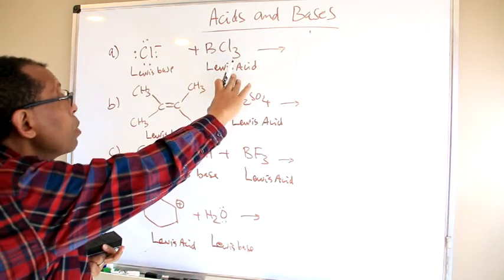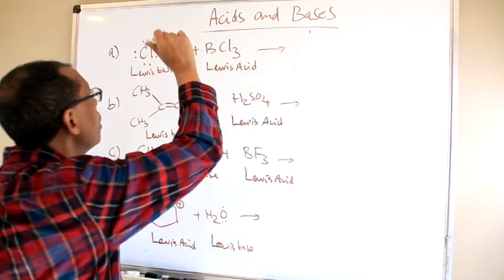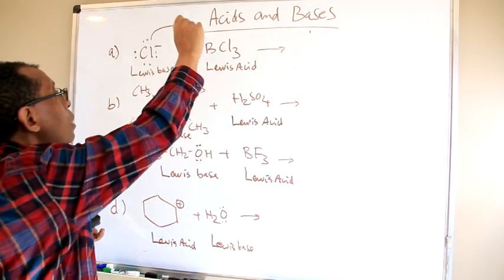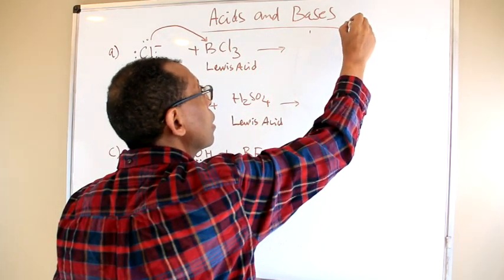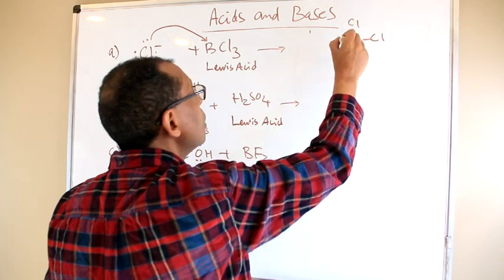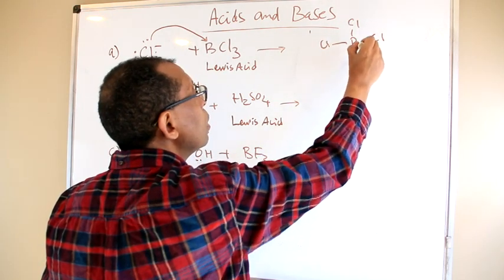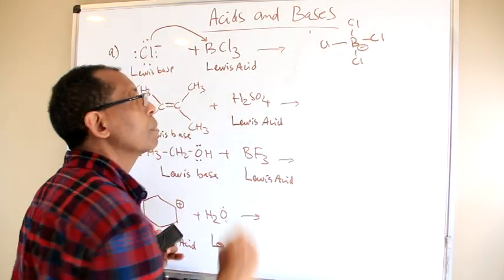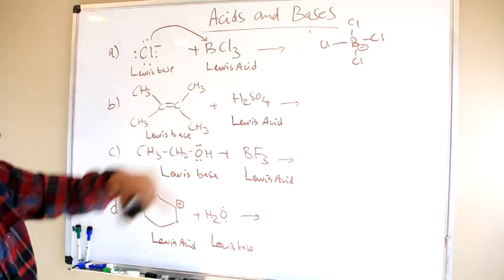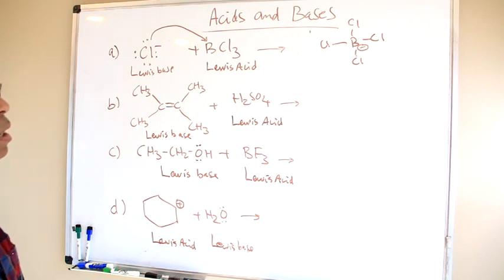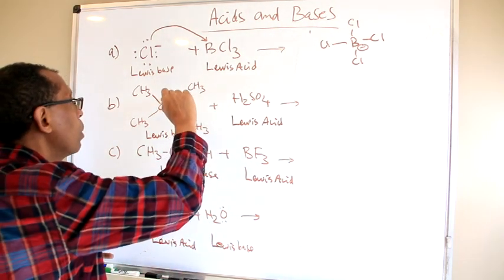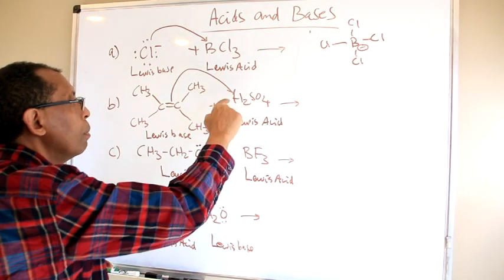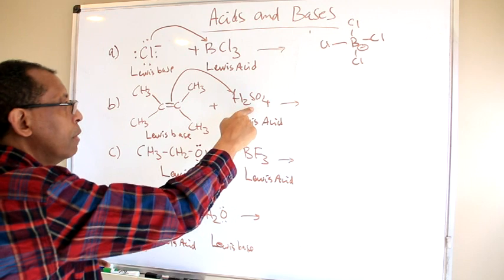Here, a Lewis acid interacting with a Lewis base, the product would look like this: the pair of electrons would attack the boron, which is electron deficient, and it would create something like this, with a negative charge on this. So you are creating that species. This is a tetrachloroborate kind of species. Here, what would be the product if you take those pair of electrons and move away one of the protons from the sulfuric acid?